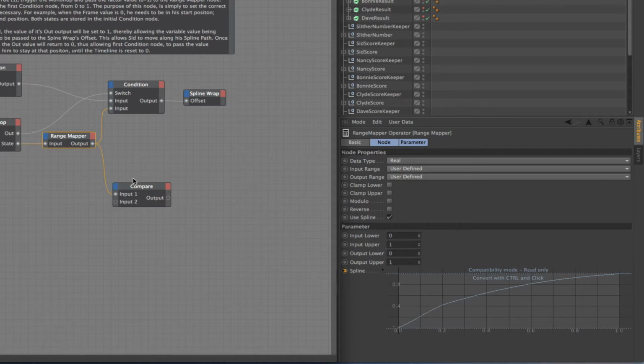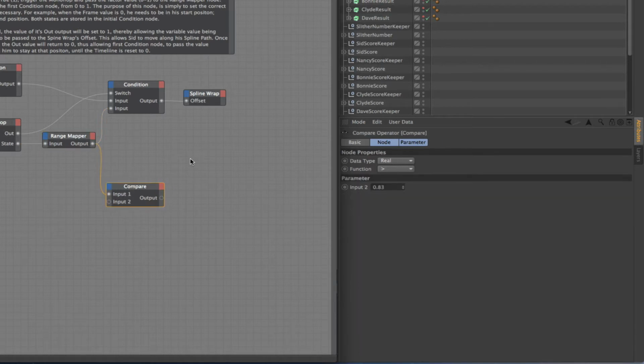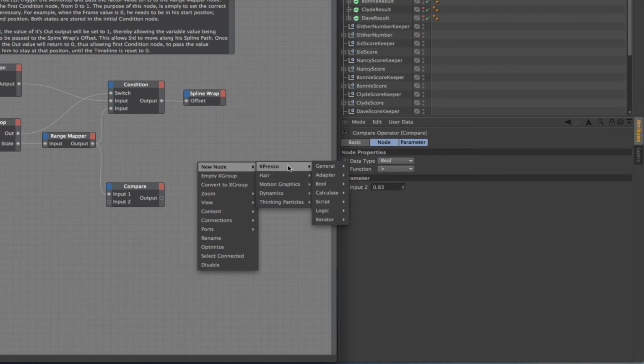Once we get to very, very close to the end of the race, because obviously this is being used to make our spline wraps offset count from 0 to 1, which is creating the motion of the snake, and the snakes begin skidding to a halt, what we're going to want to do then is play that particular sound effect.